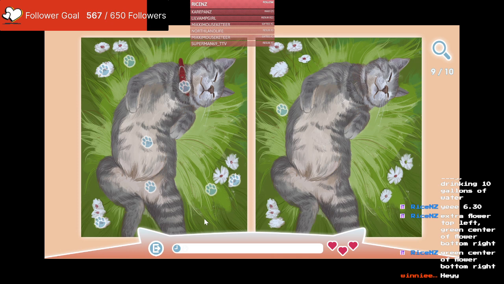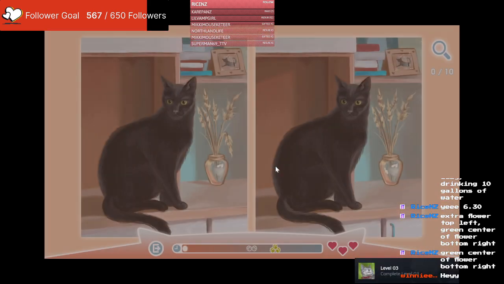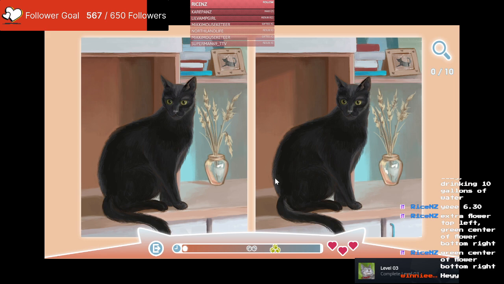Just have that one to go. But you said green center of the flower, bottom right. You got it. Okay, thank you. I would have never in my life found that. Okay, so let's start at the top. Oh, it looks like my snowball. It's a black cat.